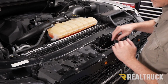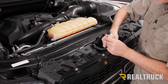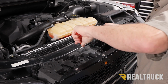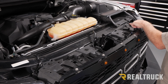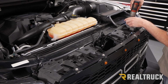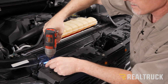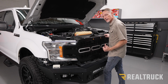Okay, now that we've got this out of the way, we've got a couple of plugs we need to undo. This is for our active shutter system in the front. And we've also got a push pin holding this in. We're going to pop that off with our plastic removal tool. Get that out of the way. Now we've got 4 bolts holding the grille in at the top. We're going to take those out with a 10mm. Okay, now we're going to go ahead and pull our grille straight out and set it off to the side.